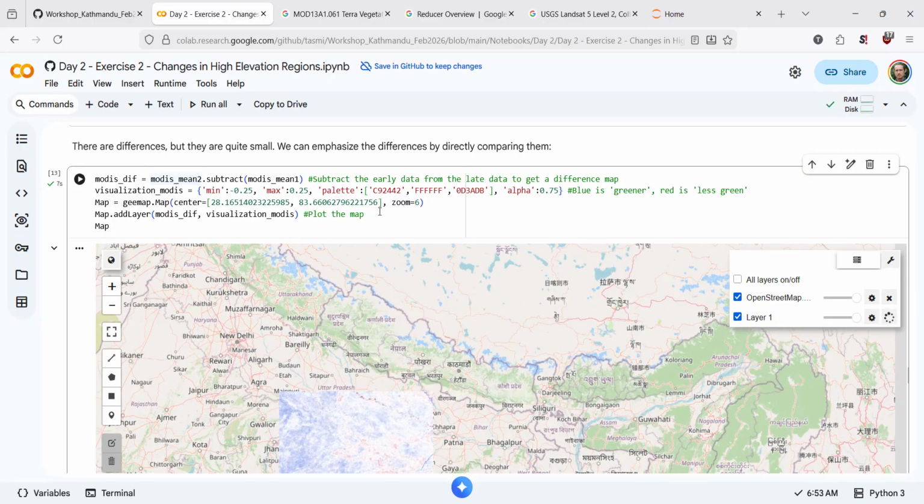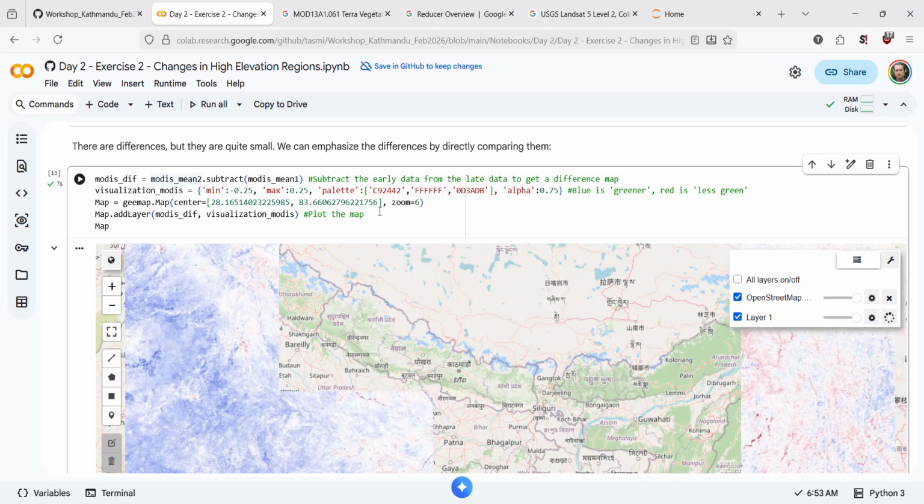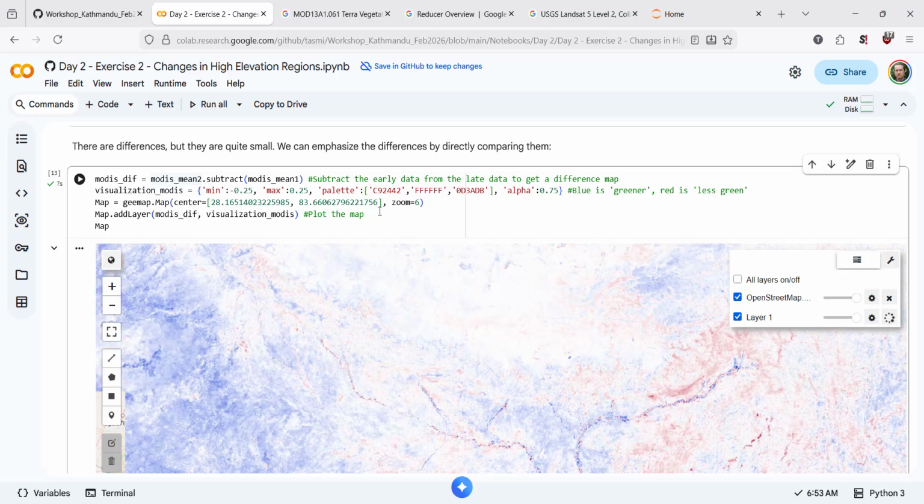And what I see here is that, let's see if it loads. As soon as you start doing more and more operations that take more math, it starts going a little bit slower. But it should, for everyone, show up as a mostly blue image. So mostly vegetation has been getting greener. As there's more carbon dioxide in the atmosphere and some of the monsoon strength has increased, plants are generally getting greener, especially in some of those high elevation valleys where it used to be too cold and now it is warm enough for these plants to grow a little bit better. The NDVI has been increasing.